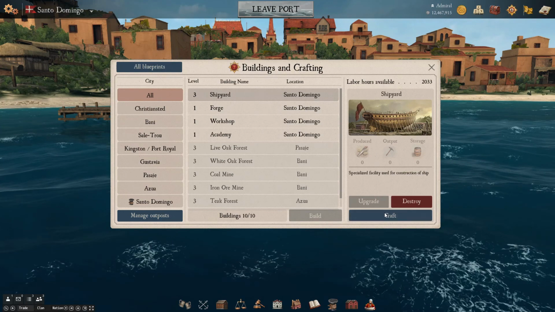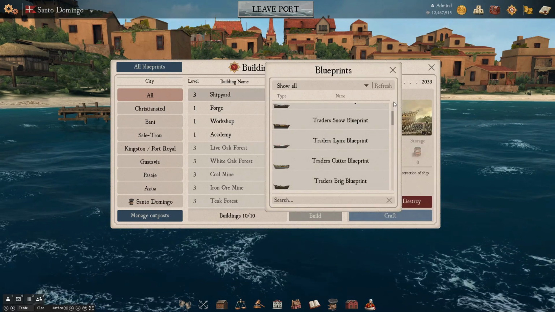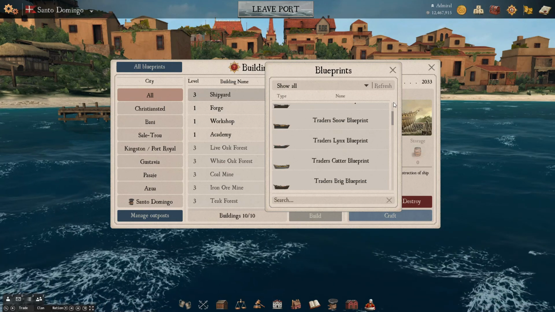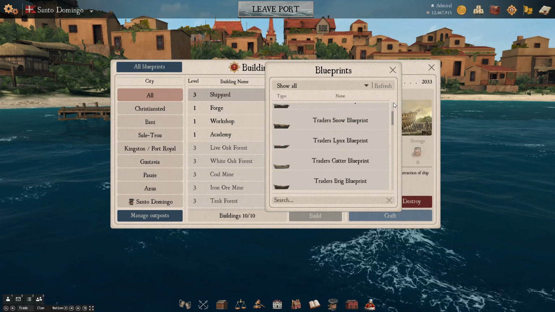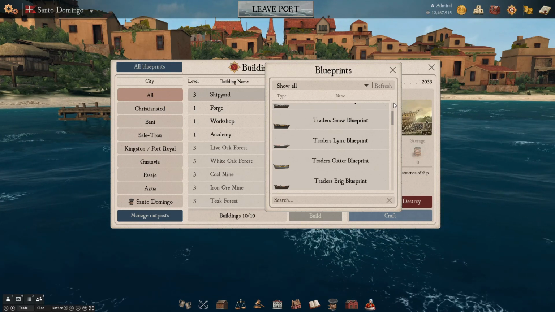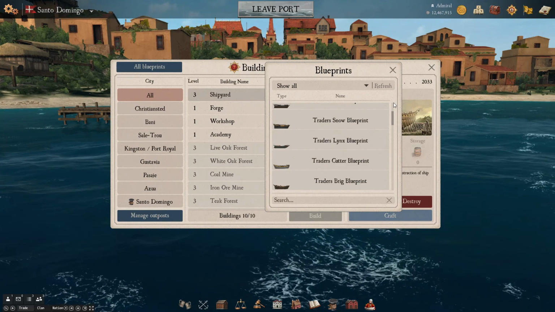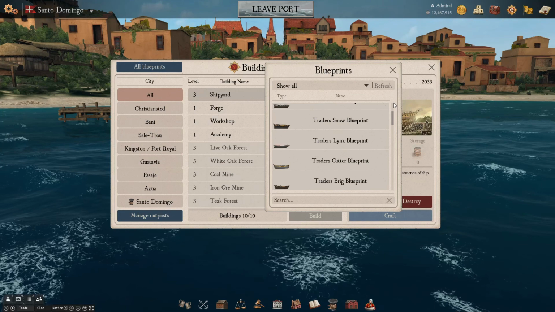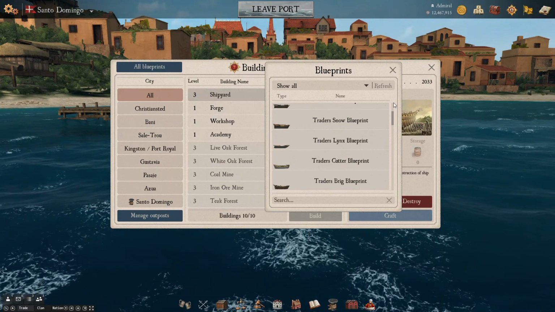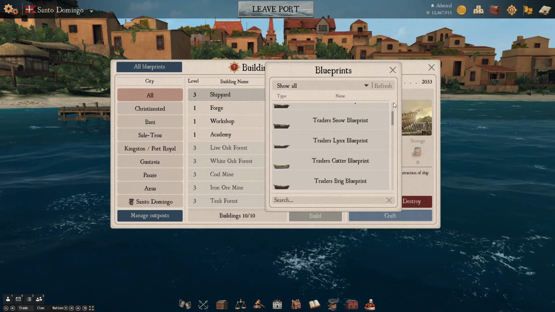Pressing a shipyard, pressing craft, it'll bring up a list of each and every known blueprint depending on your level of shipyard. I have a level 3 shipyard, which is the biggest one, so I can build basically any ship in the game, provided I have the permit and the materials. As you stand out, a level 1 shipyard will have a reduced amount of ships you can build, level 2 will get bigger, and level 3 will unlock each and every ship in the game.